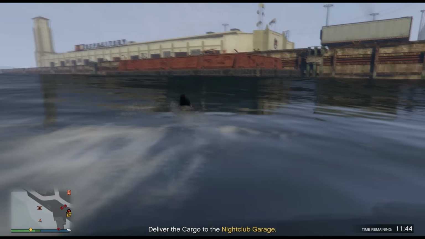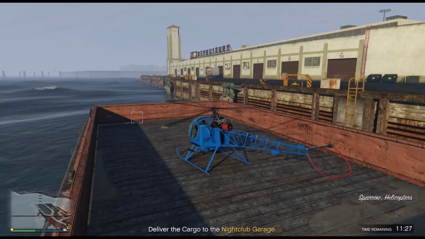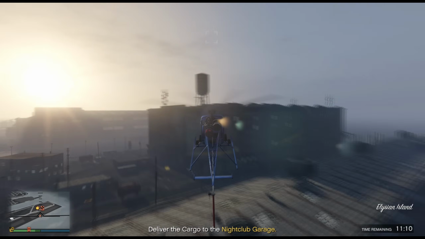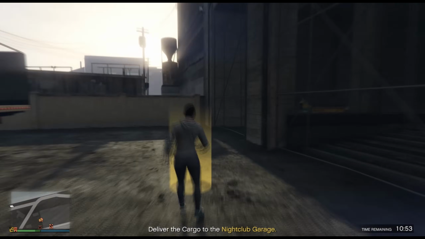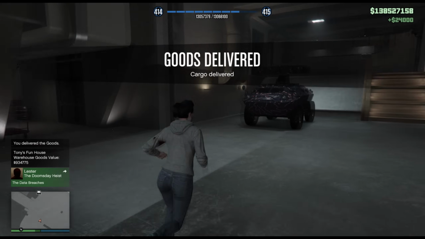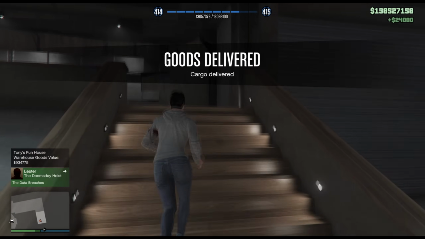So now I gotta swim all the way back to my helicopter, which isn't that bad. I gotta bring this back to my nightclub to get my stock up. Also, if you didn't know, your daily income is actually 2 times the money and RP for this week, so that's pretty darn sweet. So I started jumping out of my helicopter. I ran right into my nightclub and I delivered the goods. Got myself an additional $24,000, but I want to get my popularity up for my nightclub so I can get that extra $250,000. Like, literally easy money you're gonna get.